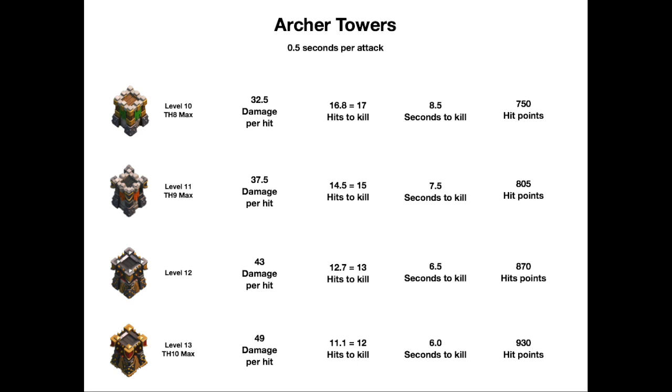So 648 is the bomb drop, plus 162 is the death crash. That equals 810 damage points. That is just a little bit above the 805 hit points that the level 11 Archer Tower has. So it will only take one bomb drop and one death crash to kill a max Town Hall 9 Archer Tower.